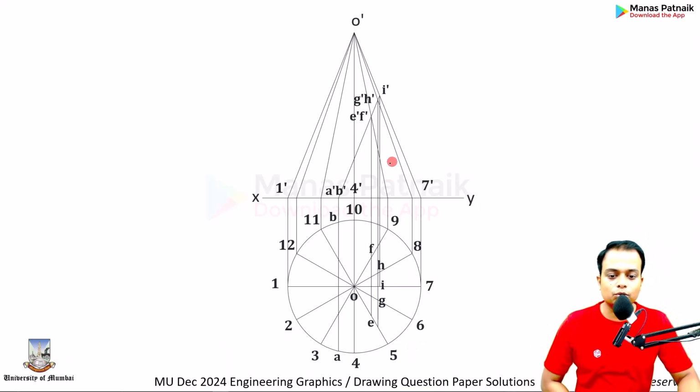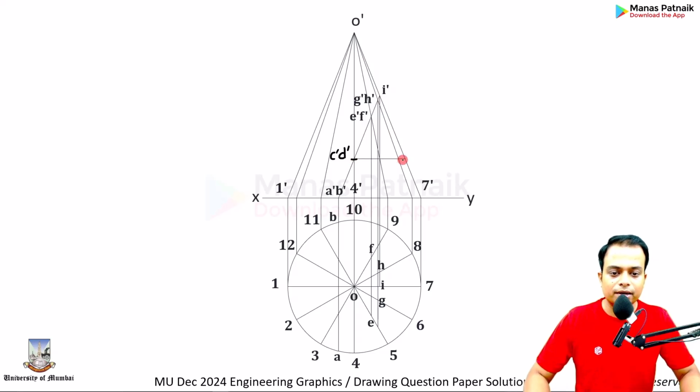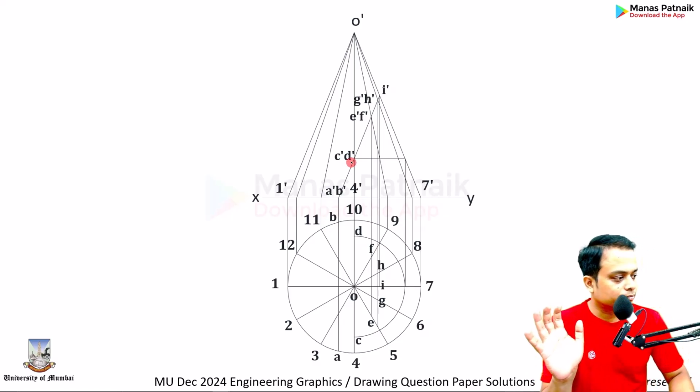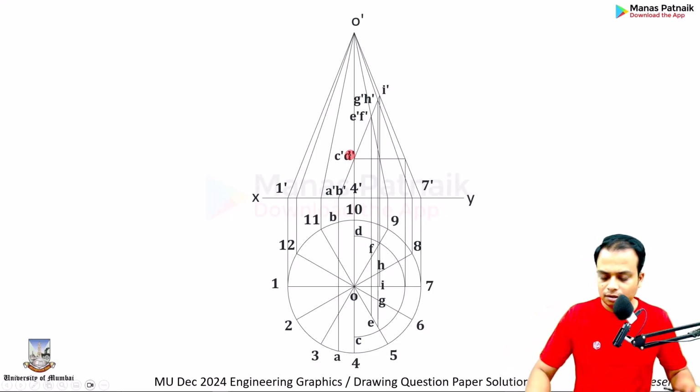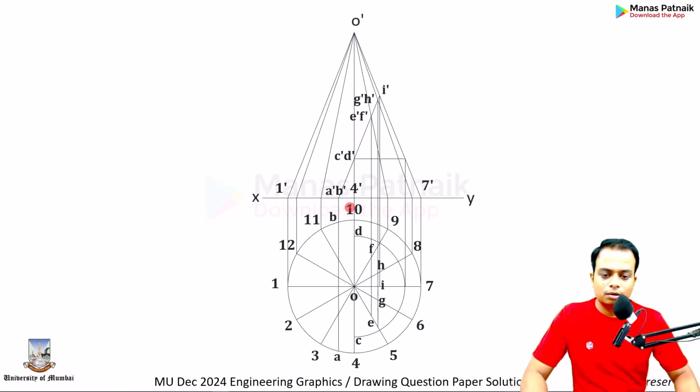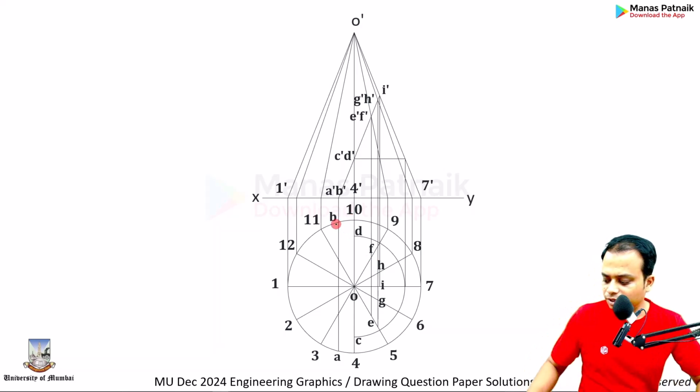Right? So as I said, there are 2 points remaining. Let me call these 2 points C dash and D dash. Draw a horizontal line from over here, bring it downwards. Now with this much as the radius and with this as the center, rotate in both the clockwise and anti-clockwise sense. So these are the 2 points, C and D. And this is their corresponding front view. I want to finish this as soon as possible. Now join all of these points with the help of a smooth curve.